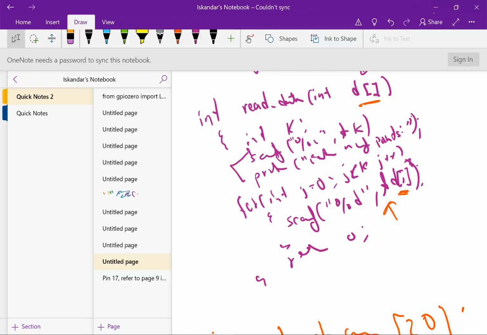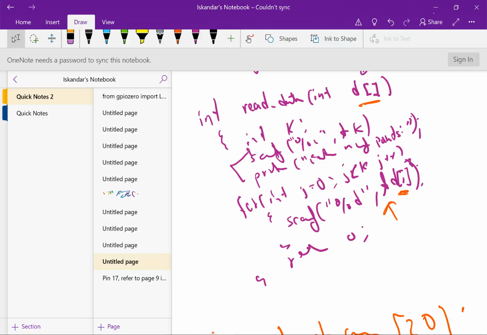I don't have to tell it how big the array is. All that's telling the function is that it's receiving an address. So I can treat d as an array within my function. Now also notice that I don't return back anything in d. I change the data in the array itself because I'm receiving its address.